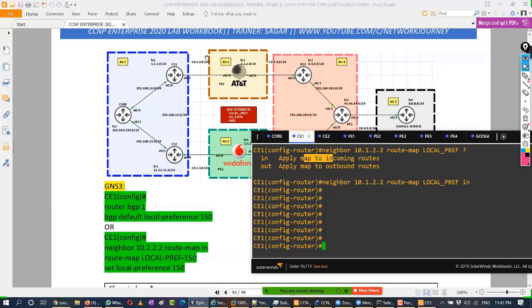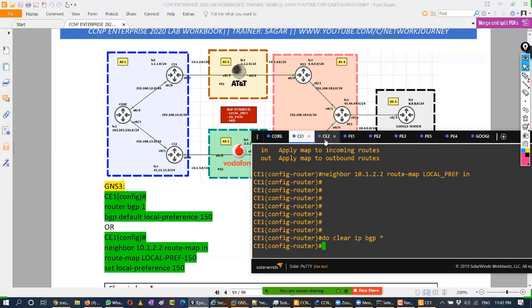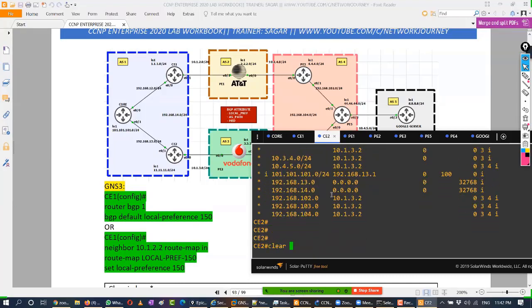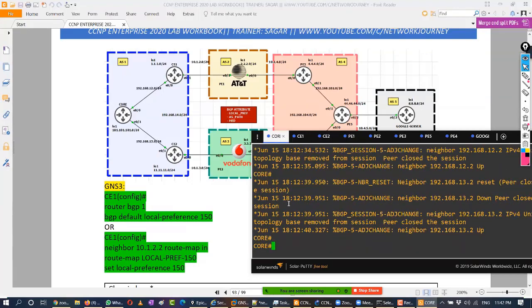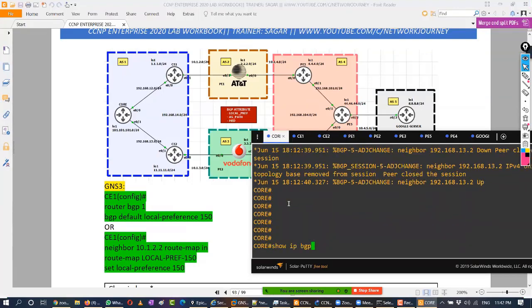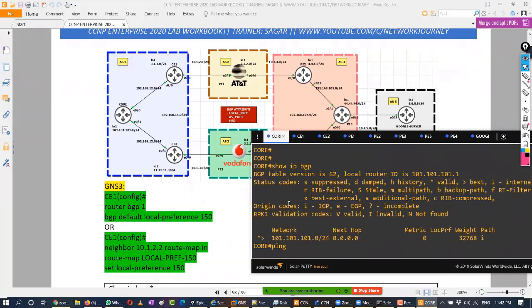The incoming direction. So time to do clear ip bgp process, and let's also do clear ip bgp process here. And now let's see what the direction is. It must be taking AT&T because I have preferred local preference, but yes, with the help of the route map. Let's ping.